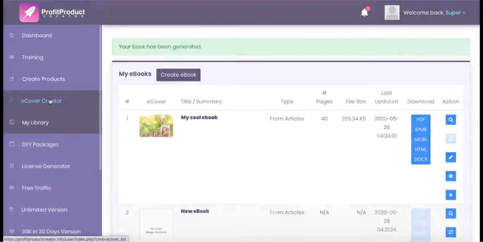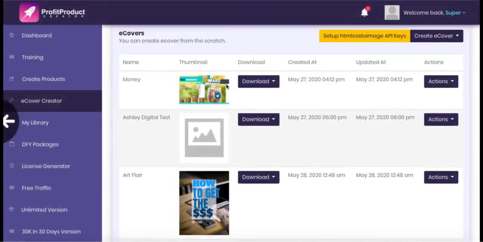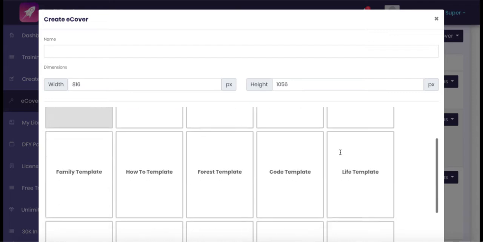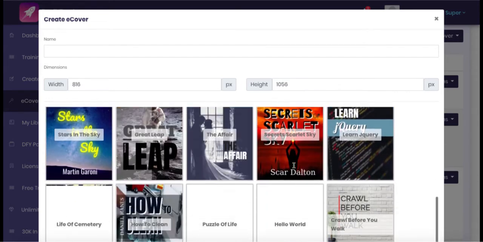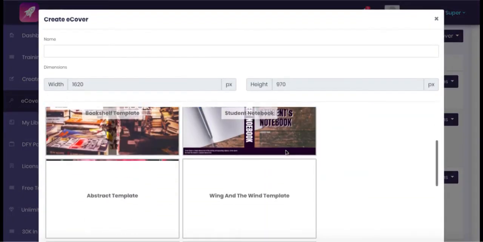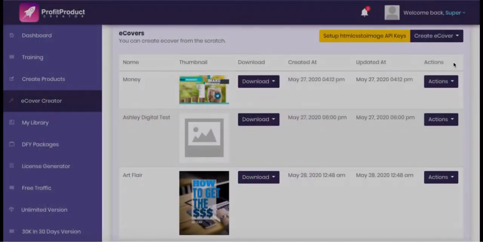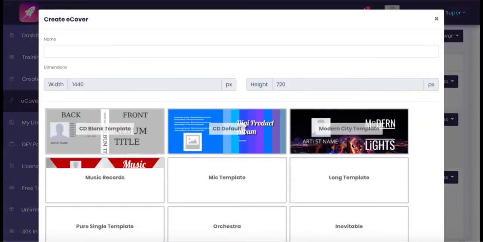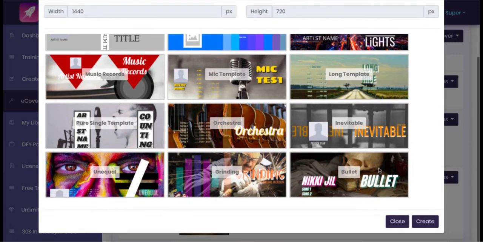So the next thing you can do is go to the e-cover generator, so you can actually change the cover on your book if you wanted to make it a little bit smarter. I can come along here and actually create a different e-cover. There's various options: flat cover, which are all of these, 3D book cover, which apparently are these, and you can have some kind of 3D CD cover. They're all rubbish. They're really bad quality.